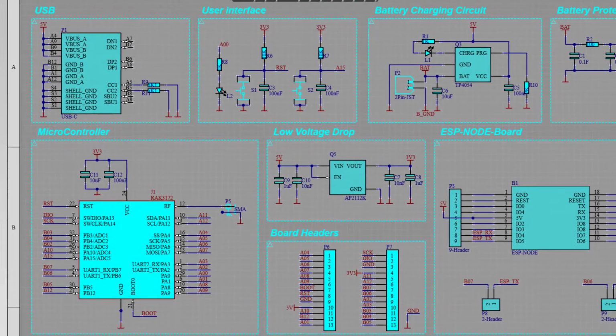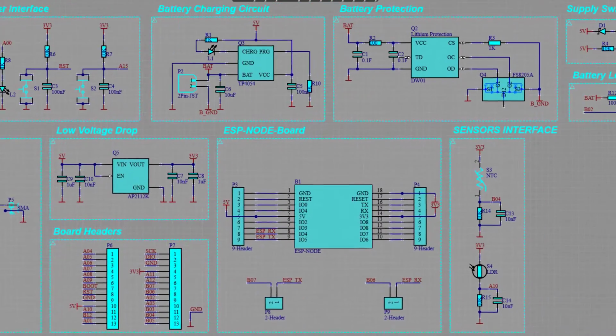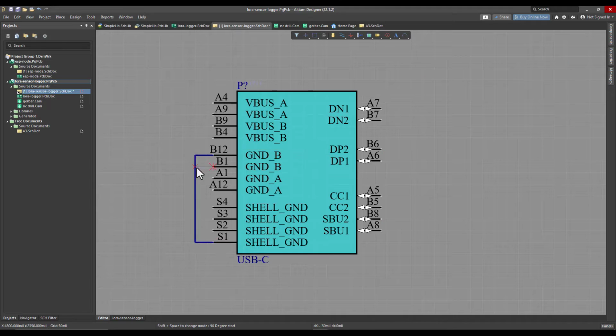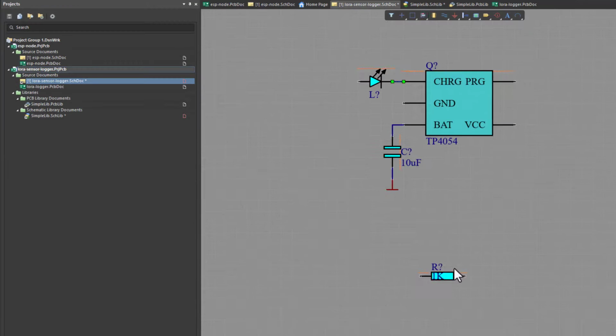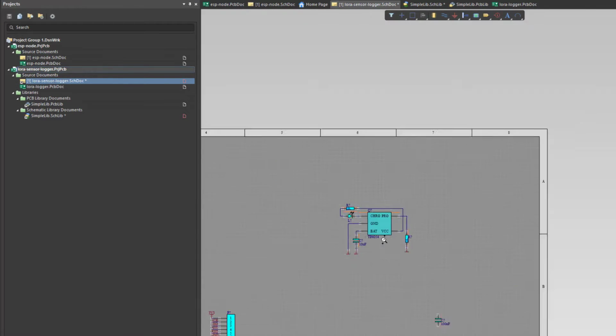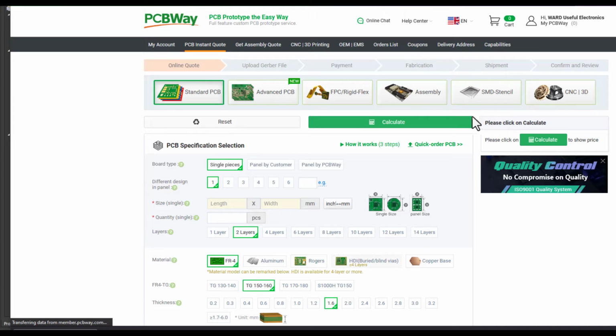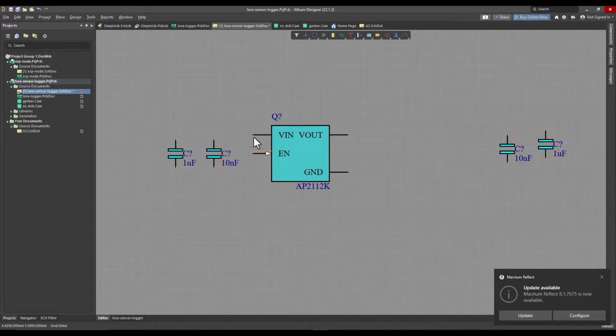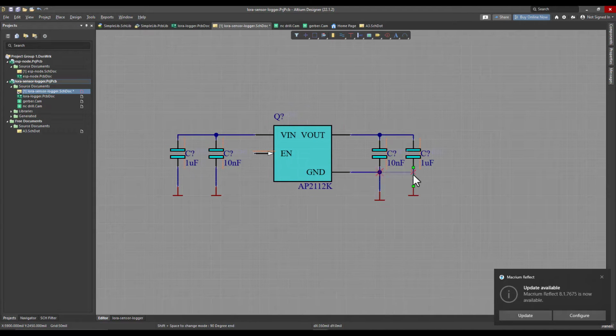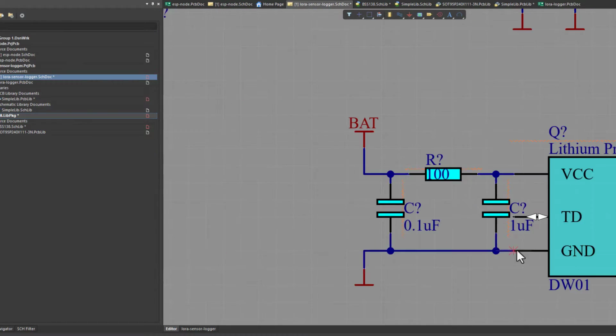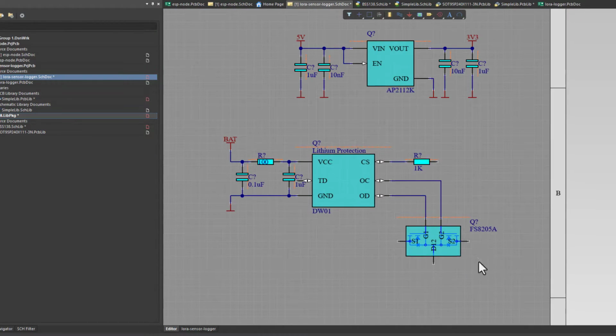Electronic schematic design is an essential part of the hardware design process. In this tutorial, we are going to discuss every circuit diagram that we are going to use for our LoRaWAN-based sensor data logging board that we are going to send for production. This is the second part of our hardware design series. We have a lot to cover today, so without any further ado, let's jump on in.